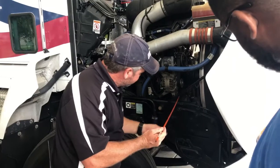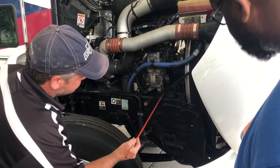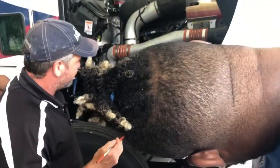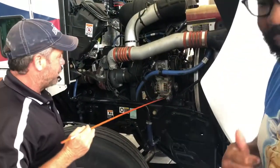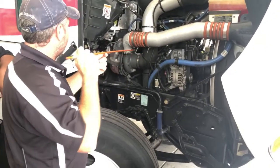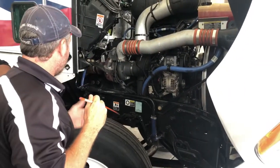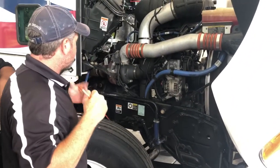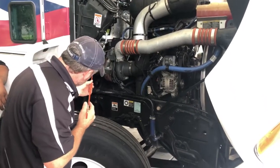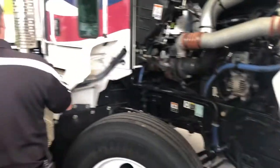Back in here I have my water pump. The water pump should not be leaking at all. I shouldn't have any bolts missing. It is belt driven because I can see the pulley right here, and I would check that belt the same way as I checked the alternator belt. I'll be checking the exhaust manifold here back behind — make sure it's securely mounted to the actual engine. There's no cracks in it or soot leaks, which could indicate an exhaust leak. I'm going to check the clamps from the exhaust all the way back as far as I can go.